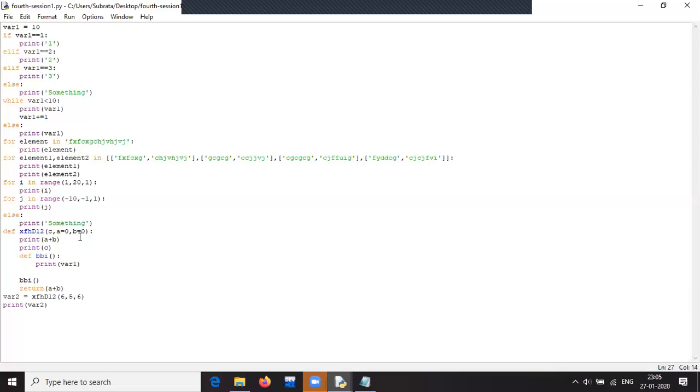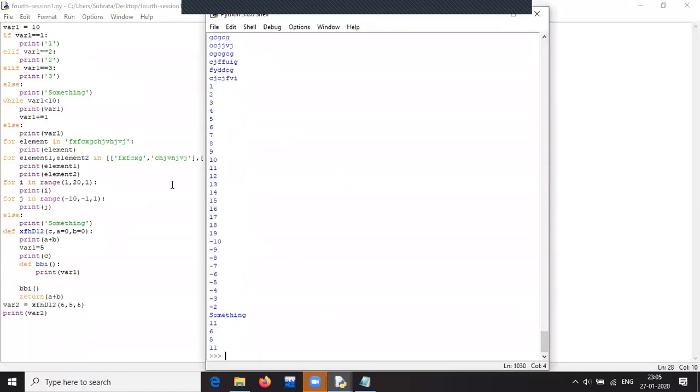Now let us define a default value of a local variable, that is var1, and set it to 5. Now let us see what happens. As we can see, the new value of var1 that was defined in the function definition has been used.